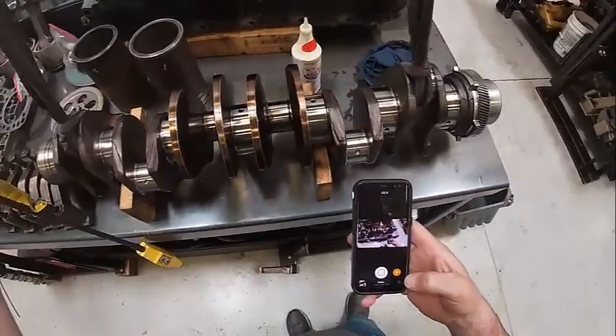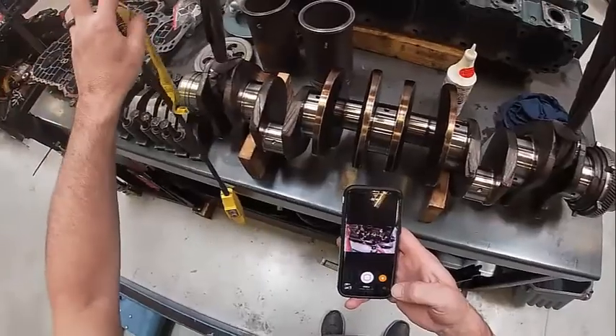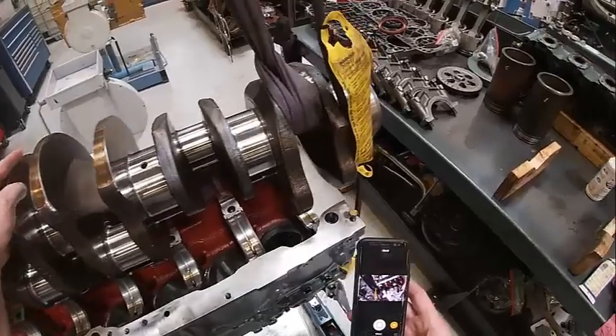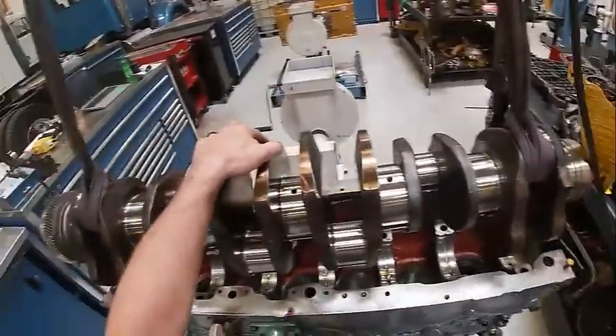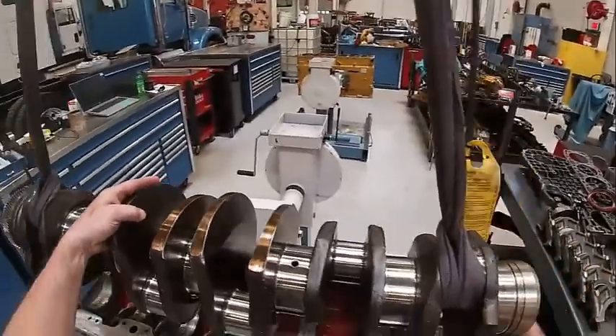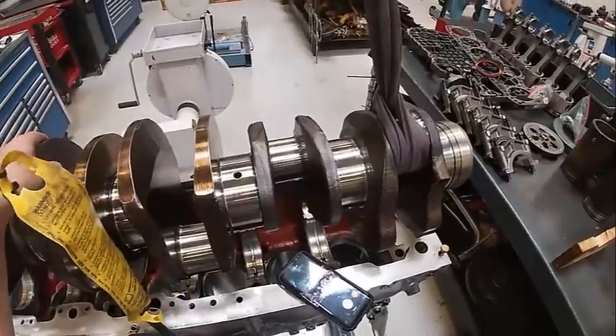I've got a strap here and a strap here — it's on the number one and number six rod bearing throws. We're going to go ahead and put our crankshaft in, so I've got it suspended on both sides, here and there. It only fits in one way. Normally you'd want to pick up here and here if we could, but this particular crankshaft won't go in that way — just to keep it from bending. We're going to drop this crankshaft down in here.